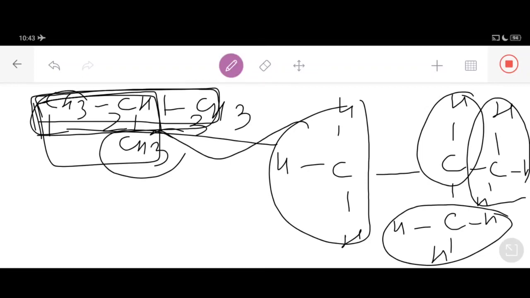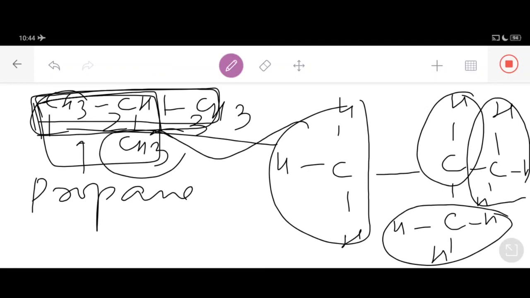The moment you see 3 carbon atoms in the longest chain, for 3 carbons we are supposed to give the prefix prop, and here there are carbon-carbon single bonds, that means propane. So this compound is to be named as a derivative of propane, that is the parent hydrocarbon of the above compound. This above compound is propane.